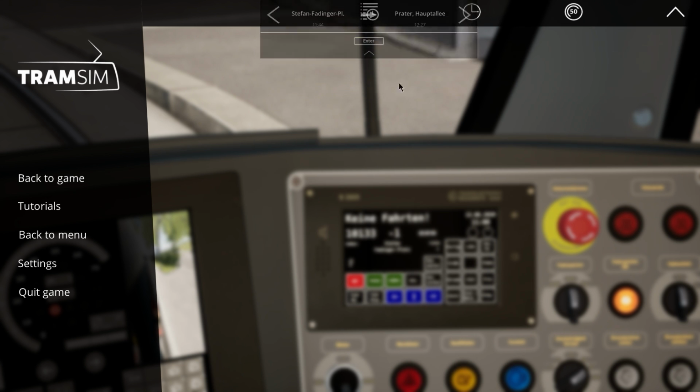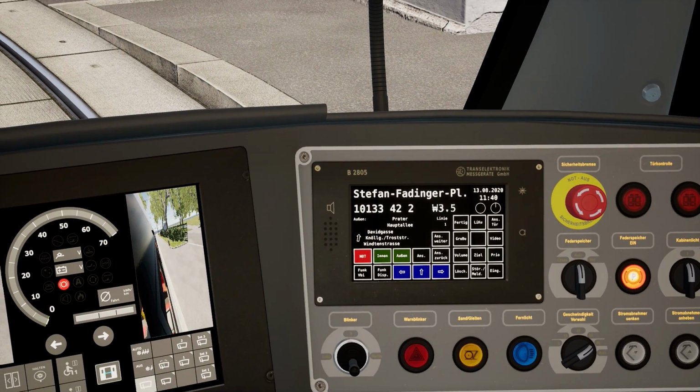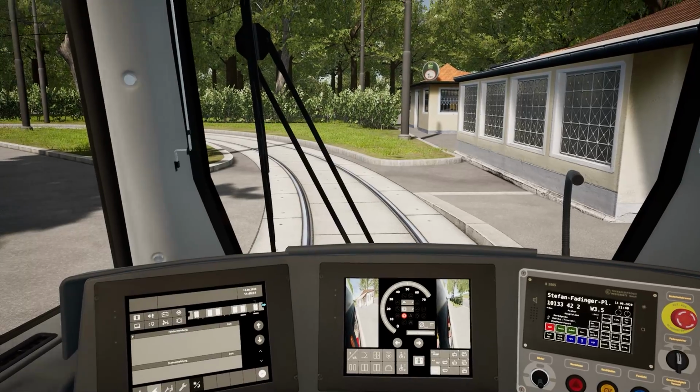11:44 from Stefan, so we'll click enter on that, and then we'll go back to this, and we'll set this to around about 11:40, that'll be enough. So it gives us 4 minutes to get there. So we go back in now, and you can see we've got 3.5 minutes wait, which is what the W is, I think. Now we can operate the controls.